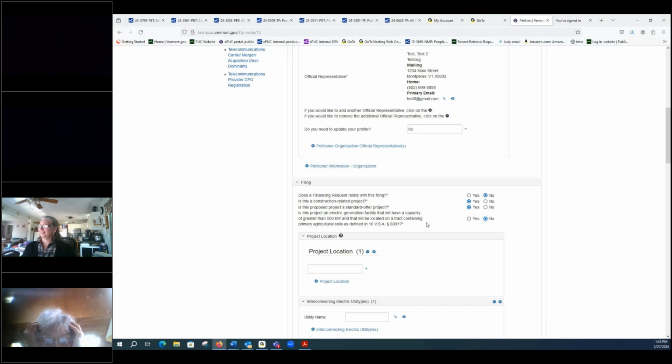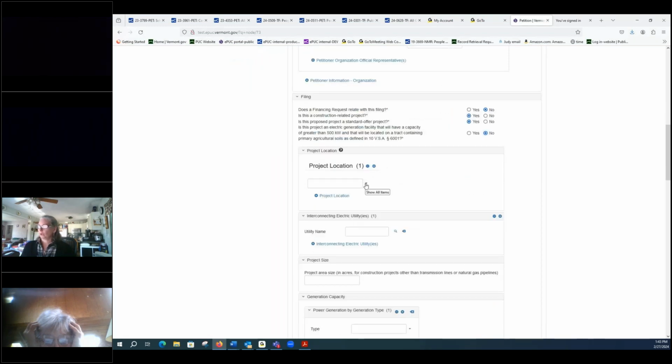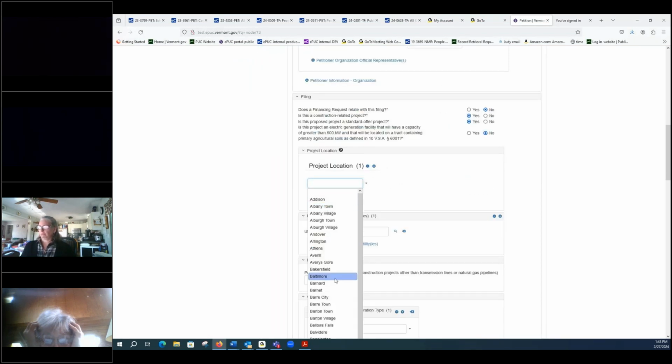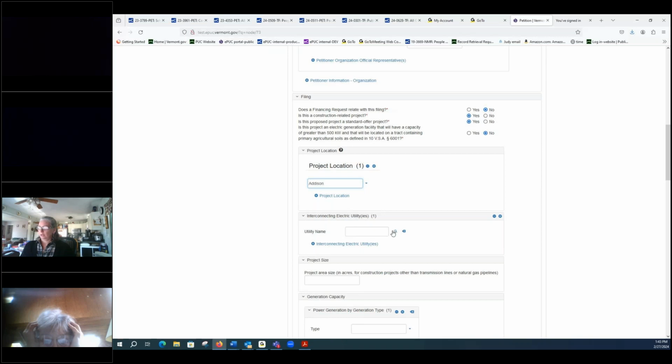And again, the interconnecting utility or utilities, you can use the green blue buttons to add more panels if you need them.